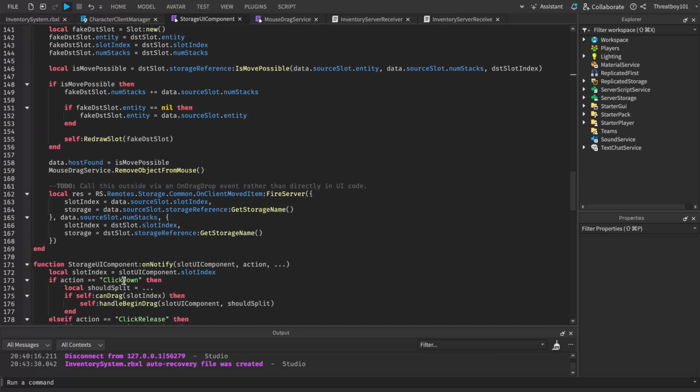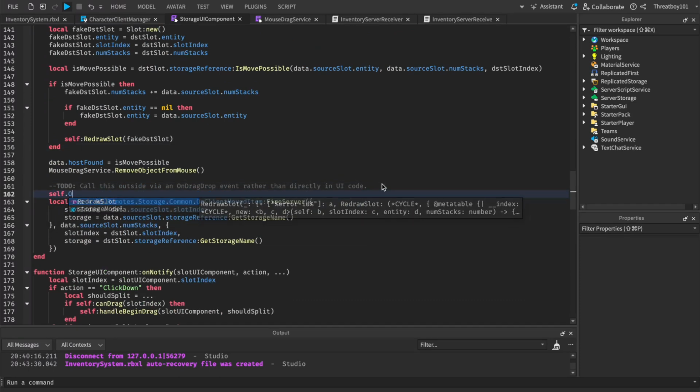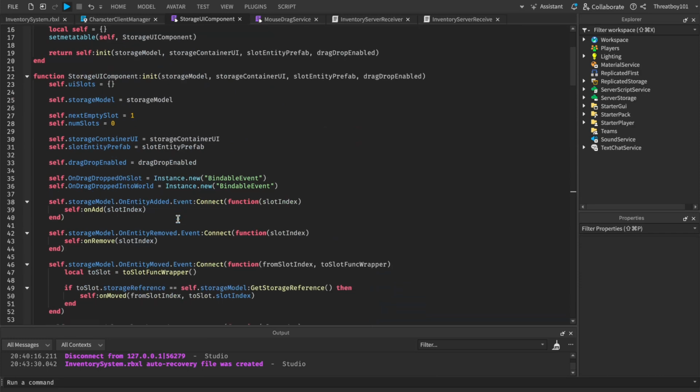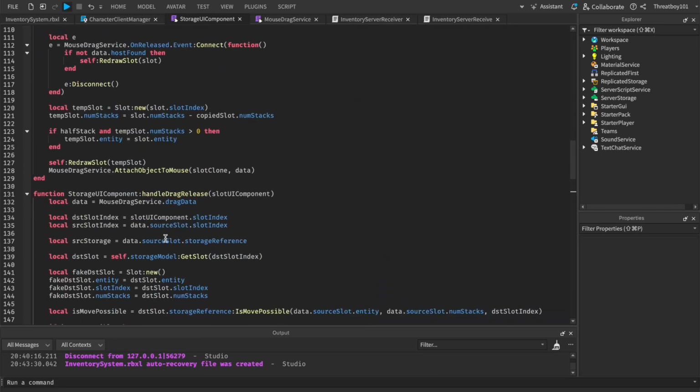And so here, instead of firing a remote, we're going to fire our bindable event. I named this something weird, but yeah, onSlotDrop is right. That's fine.